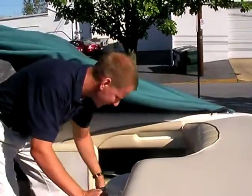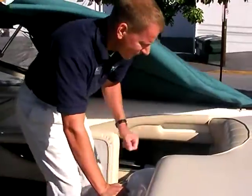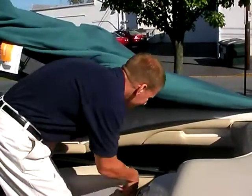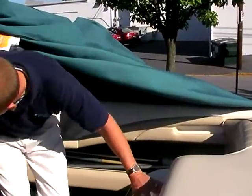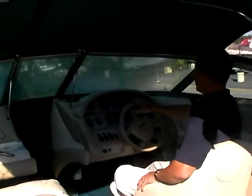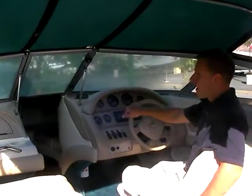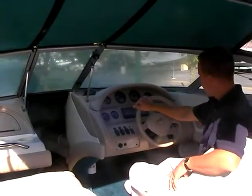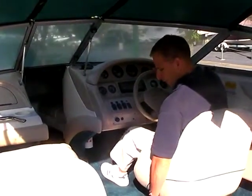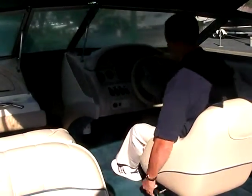On the side there's also a storage bin you can use as a cooler or as a step to get in and out of the boat without stepping on the seats. Inside, the canvas is nice and tall so when you sit at the helm you can look right through the windshield. The helm seat is adjustable — you can get in tight or push way back for loads of leg room — and it adjusts with a simple knob.